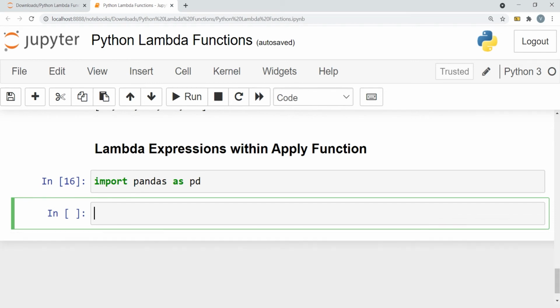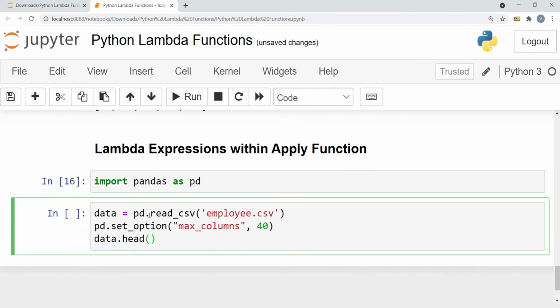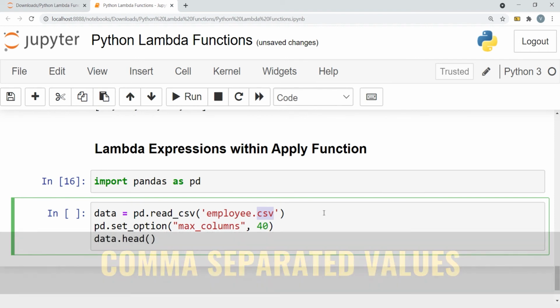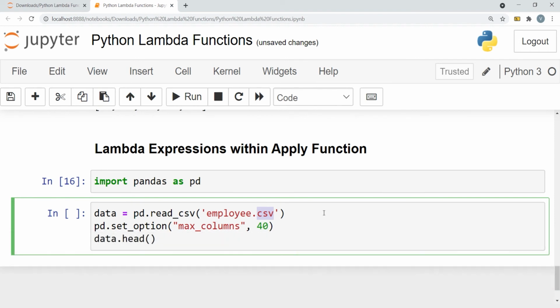Now, let's read this dataset. We are going to read this dataset by using the read_csv function. Pandas provides us this function, which can read any type of CSV file in a Jupyter notebook. Here, CSV refers to comma-separated values. Inside the read_csv function, we will specify the address of the data frame and save it onto a variable named data.